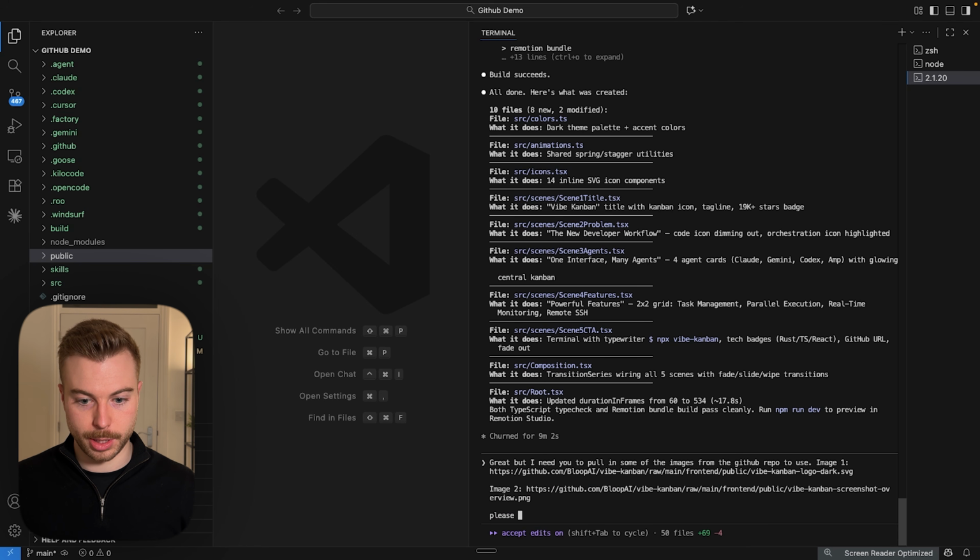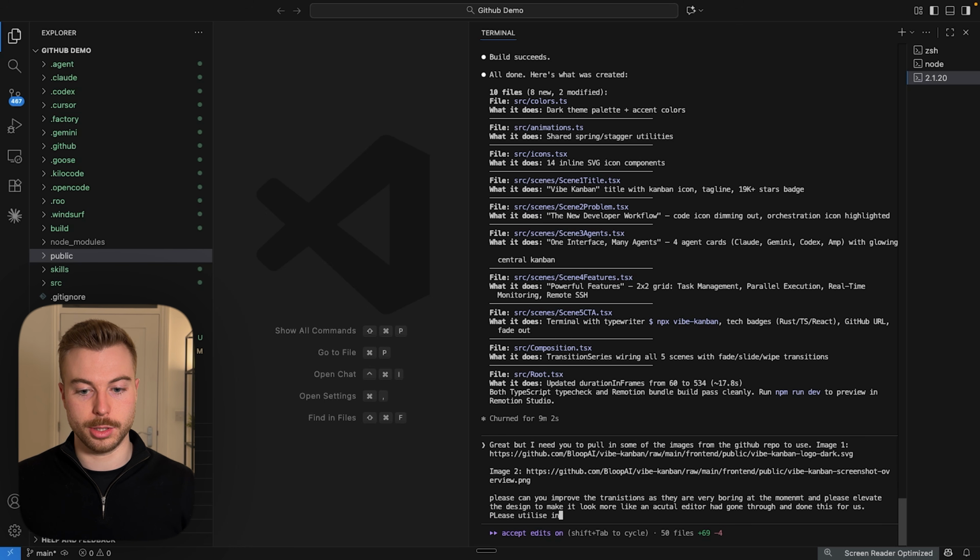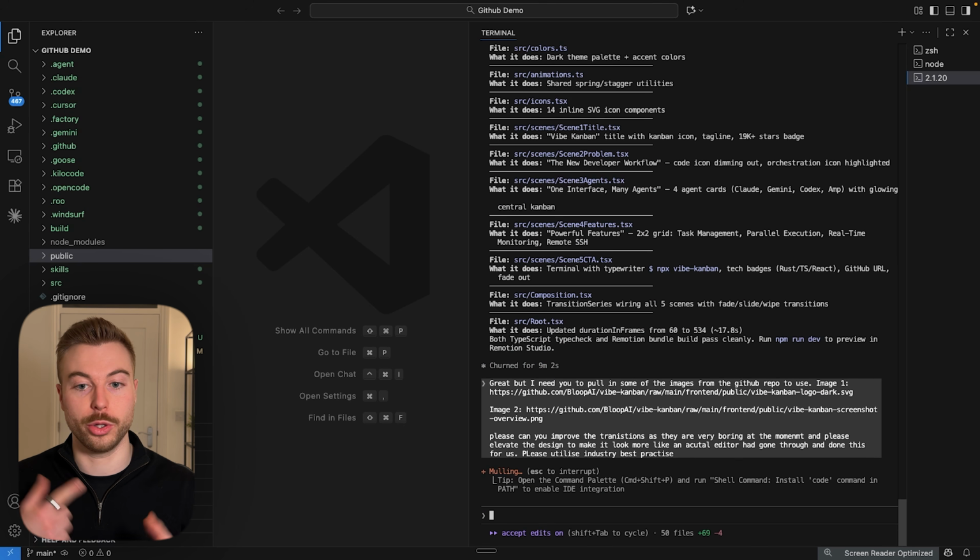We'll also say, please can you improve the transitions to make it look more like an actual editor had gone and done this for us. Please utilize industry best practice. We'll send that off and see what it's able to do on that next iteration.